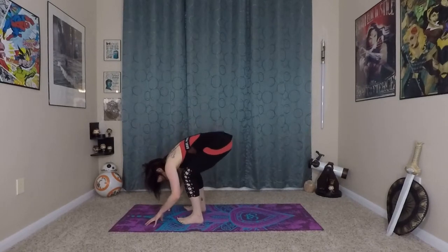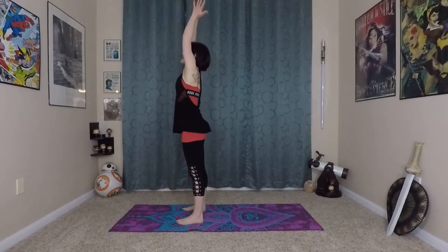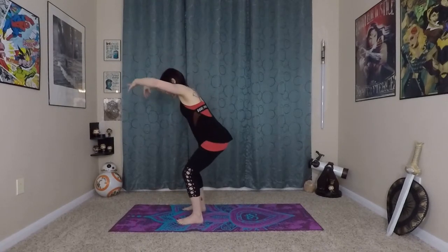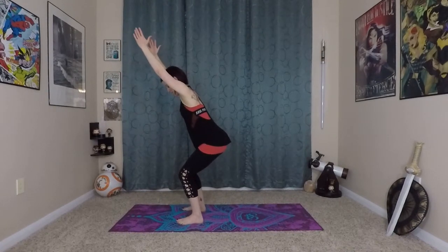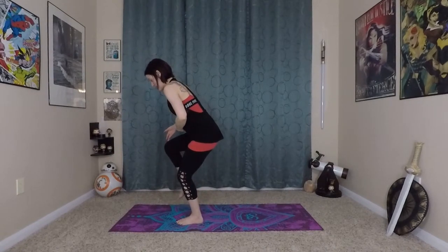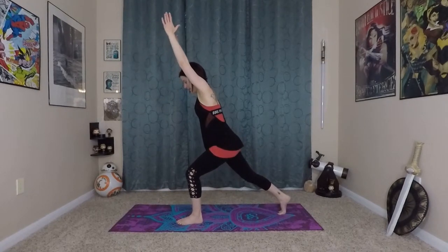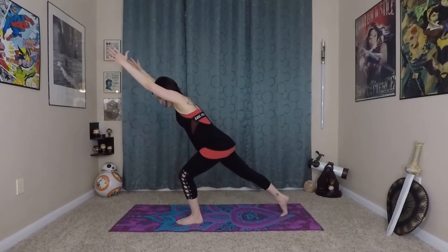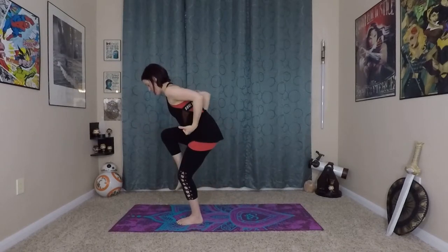Very nice. Bending your knees, grounding into the earth, really lifting in and up through all of your deep core line, coming to stand. We're going to take that chair knee-lift challenge a little bit deeper. This time, sitting back into your chair again — think about sitting back into your hips, grounding into the earth with your heels. This time, lift the right knee in and up and step it back, just about halfway; you don't have to go all the way back to a high lunge. Inhale here; as you exhale, fists of fire come to low belly as you lift your knee into your chest. This is a high challenge for your legs, but we're creating tons of core power just by moving from that deep core line.